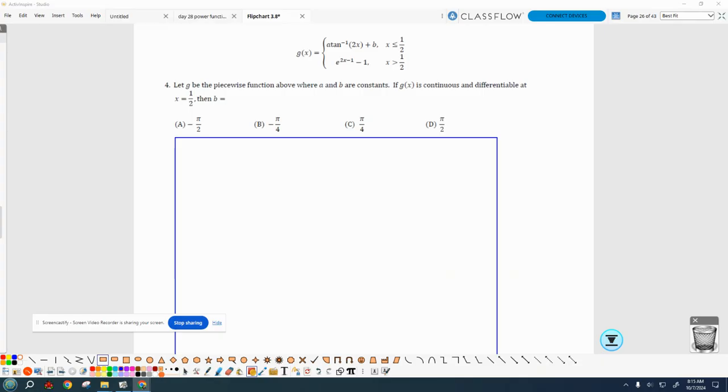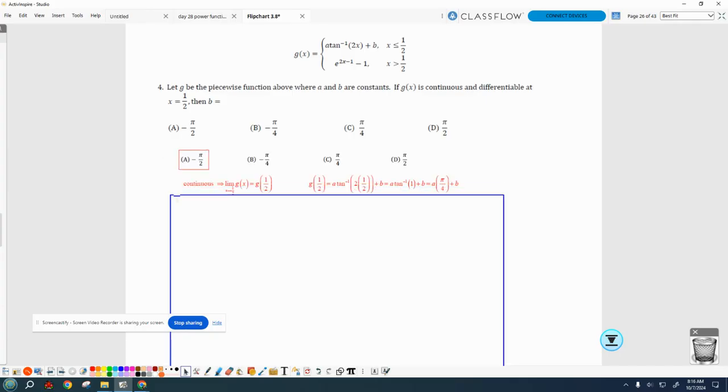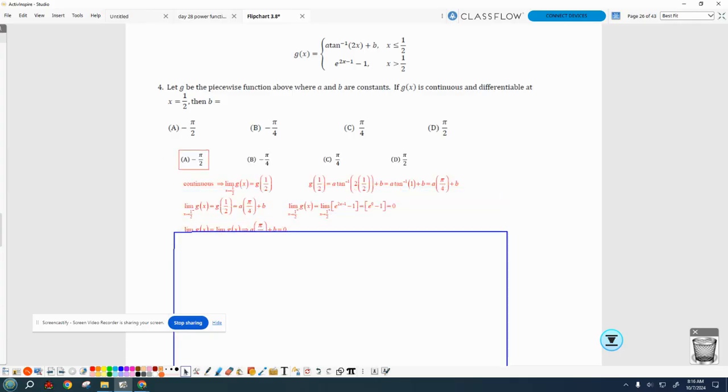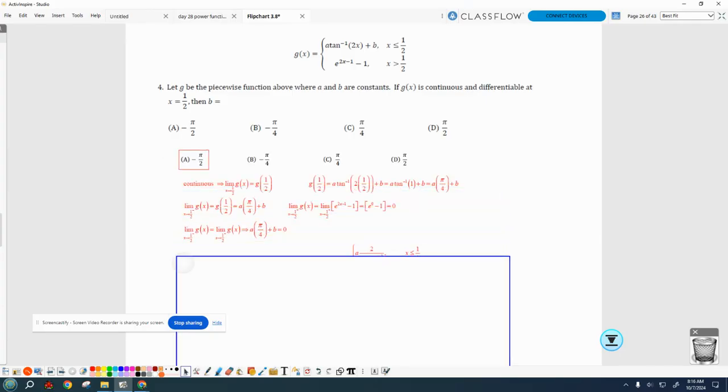Okay, guys, those of you who had a question on number 4. There was a question like this on the last test, one to check to see if you could do systems of equations, but also to see if you could do continuity and differentiability. This is multiple choice, so you don't need to show all this work. On a free response like what I gave, you did.